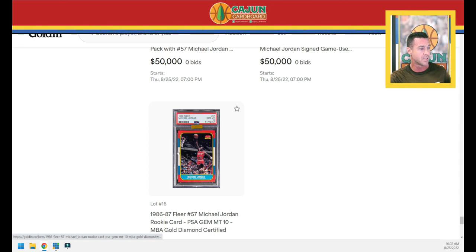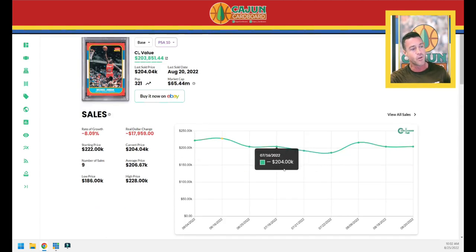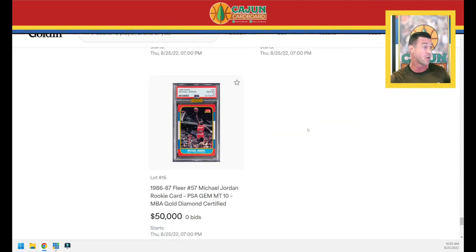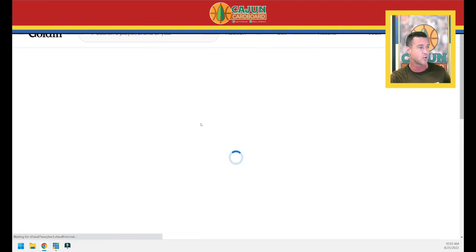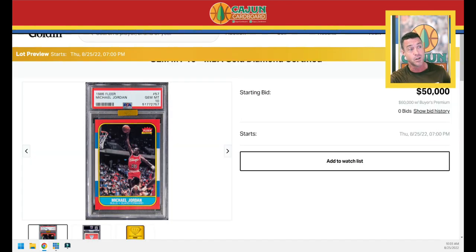Finally, a PSA 10 Jordan with an NBA gold sticker. The centering looks pretty good, especially left to right. Charting this card, it's been holding steady between $200,000 and $220,000 — got as low as $186,000, then sold above $200,000 three consecutive times: $204,000 twice and $216,000 the time before that. With a good-looking copy and a gold sticker, I wouldn't be surprised for it to do $210,000–$220,000, or maybe it's time the card bounces back. Good looking, clean PSA 10 copy.